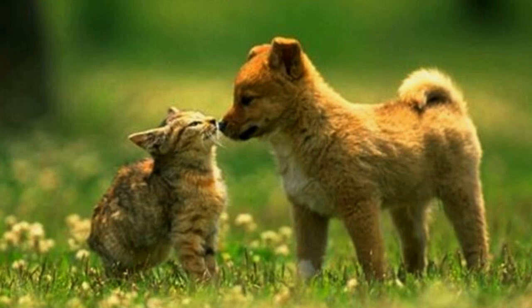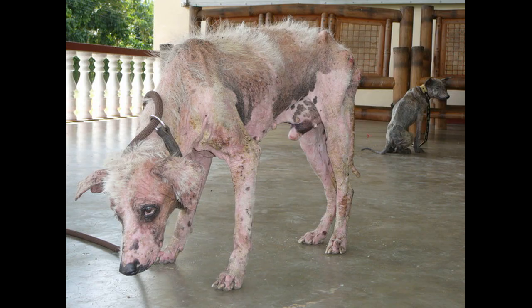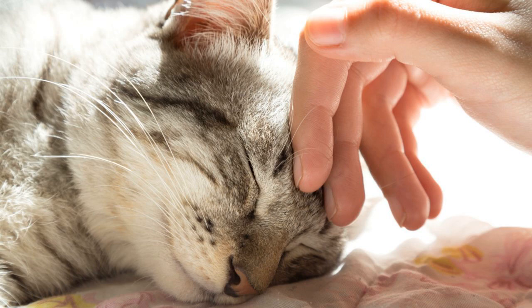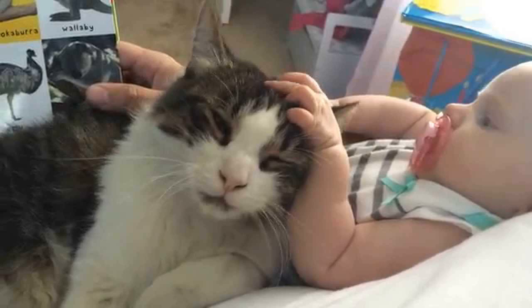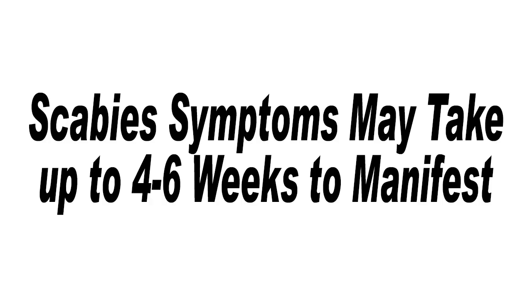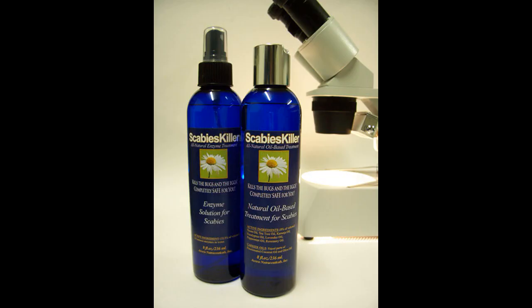We sometimes wonder whether a scabies infestation was passed on by a pet, maybe a dog or a cat. The fact is, it is possible that the pet was infested with mange and passed on the mange mites to you. However, though the mites may cause itching and skin irritation, the mites which affect animals do not like human skin and will not survive for long on humans — they may die in a couple of days and hence are not a cause for worry. When a person is infested with scabies, symptoms may not manifest until about 4 to 6 weeks after the original infestation. Thus, it may be very difficult to say whether a person is affected until symptoms manifest fully. Diagnosis is made by examination of burrows or rashes in the skin, and confirmation may be done by biopsy of skin scrapings. The best and safest treatment for scabies is done through the application of Scabies Killer brand products used as directed.